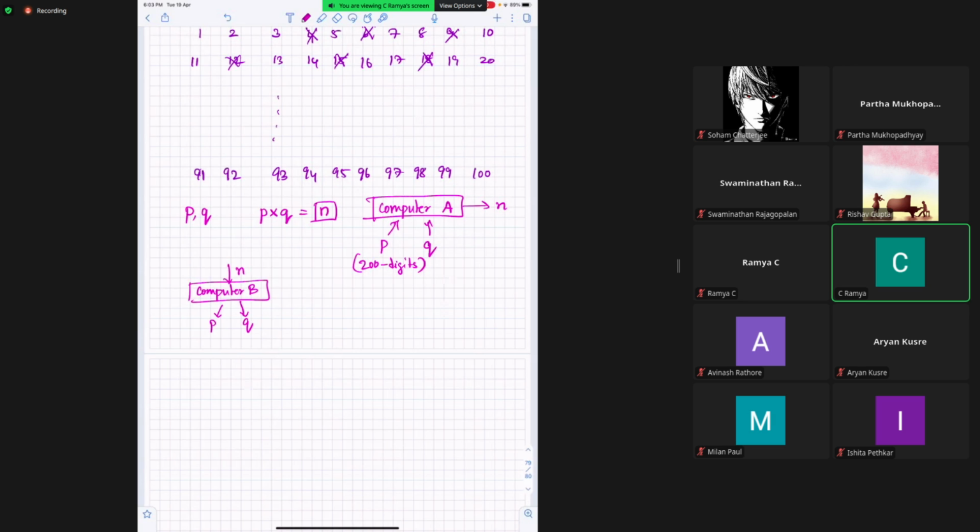And this is something, if you haven't seen this before, that is very astonishing: we do not know how to do this in less time. When we say less time, if P and Q are of the order of 100 digits or so, it will take lots of years, like some 300 years, to actually find the original two prime numbers. So we do not know of any algorithm or any supercomputer that can actually perform better than that.